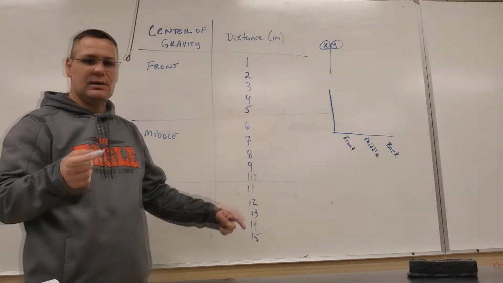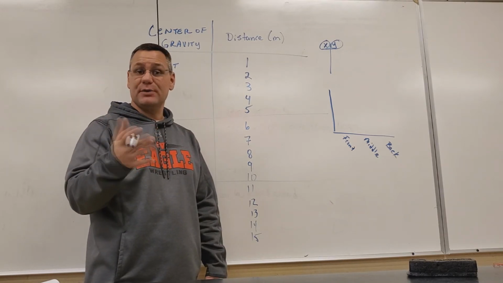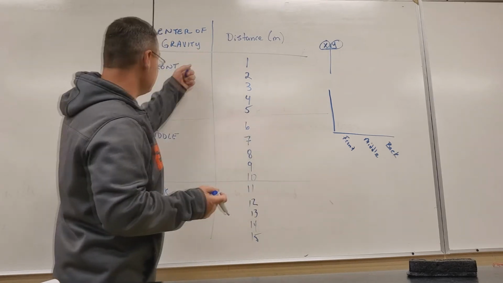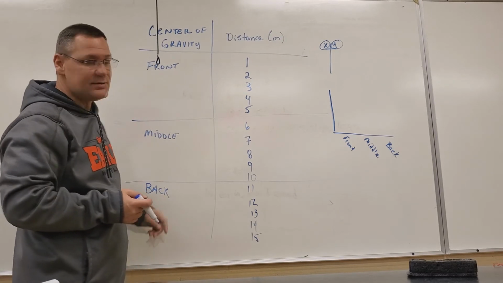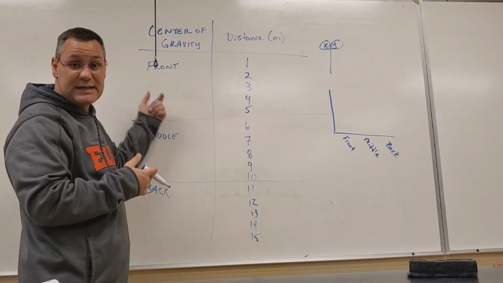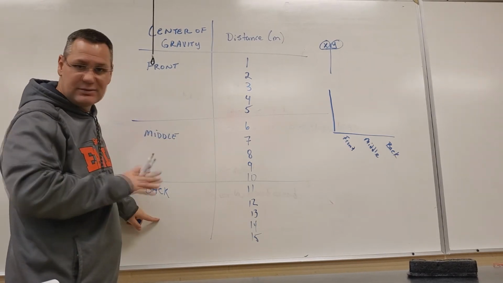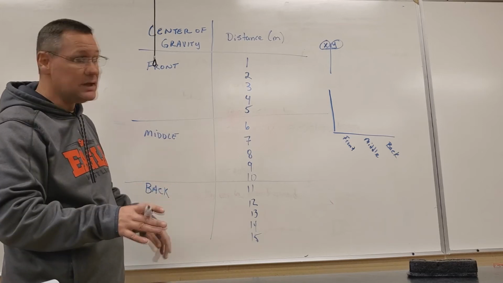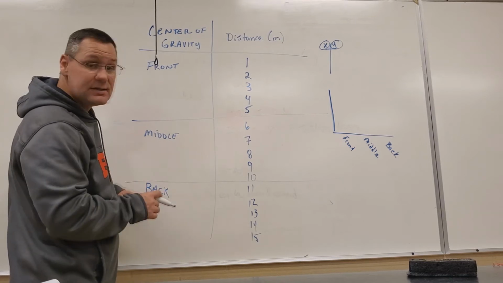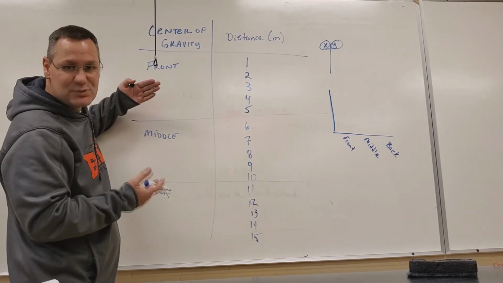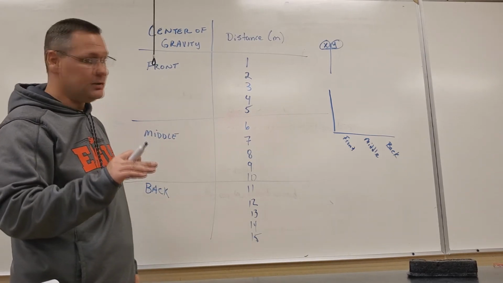Now, I'm not sure if you learned this or not yet, but determining which type of graph you use is all based on what you have on the x-axis. So if you've got time on your x-axis, so if you're measuring things like seconds or minutes or days, you use a line graph. We've got the words front, middle, and back here, so those aren't dealing with time, so we're not going to use a line graph. If we've got names in the x-axis, we use a bar graph, and we've got names or words, front, middle, and back. So that tells us that the best graph for us to use is a bar graph.